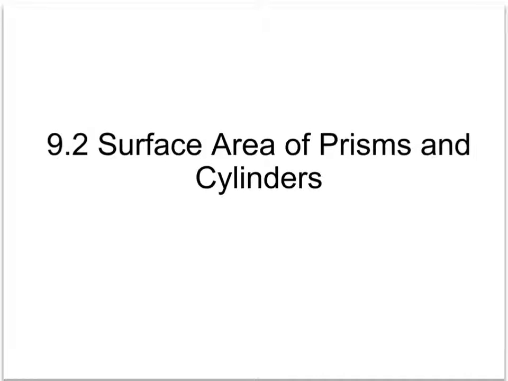Welcome back, everybody. Today we are going to be starting 9.2, surface area of prisms and cylinders. If you remember back to 9.1, with the solid figures, we talked a little bit about how to classify and name the solid figures, and tonight we're going to be doing a few calculations with the surface area.